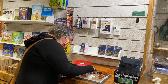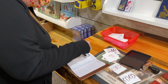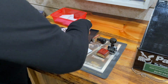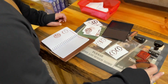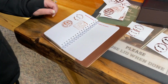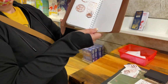Yes. Okay, we're at Wind Cave National Park at the cancellation stamp area. That's quite aggressive. Gotta get some of that ink off, huh? Which one is that? That's the Wind Cave. So they've got a few other stamps here as well. Oh, that's so cute. Very cool. Does that look like the inside of the cave? It is. The Junior Ranger. A little heavy on the ink, but that's good. Hold it up for me. Perfect.